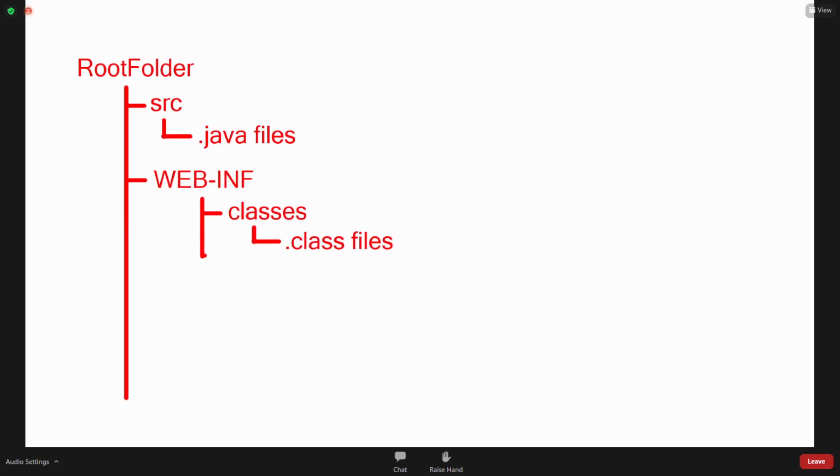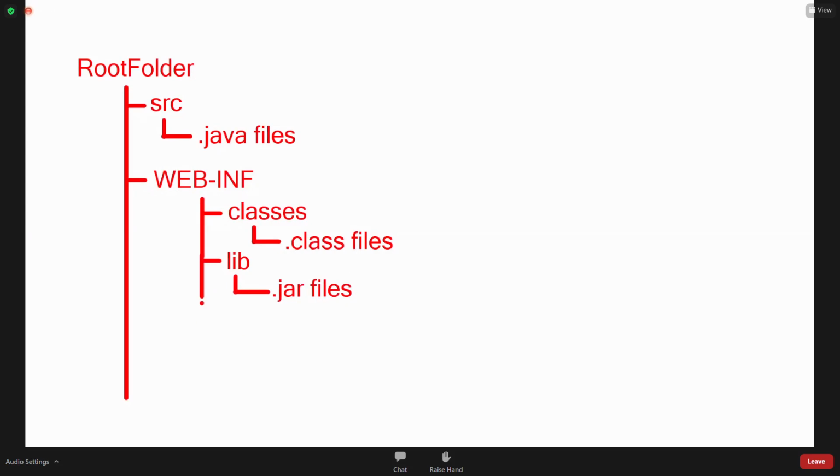Suppose while developing an application, some library jar files may be required. Suppose you write JDBC also, then what will happen? Driver required. The driver purpose, JDBC, Oracle 10g required. Whatever jar files are required for your project, all jar files should be in a lib folder. The folder name should be lib in small letters. In that folder, you have to place the jar files your project requires.